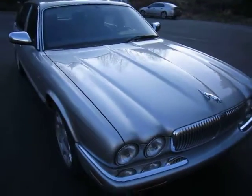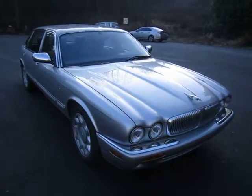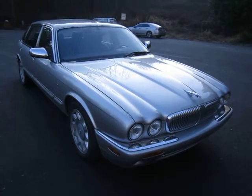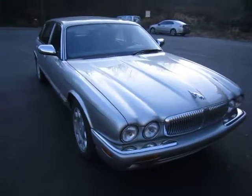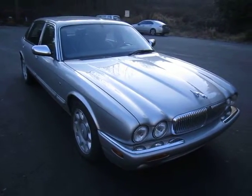Beautiful car — please give me a call if you have interest. It's going to go quick. I'm moving in a week and I need to sell it. I have the title in hand. My number is 206-915-8808. Again, it's Andy Meyer at 206-915-8808 on this beautiful 1999 Supercharged Jaguar VDP. Thank you.